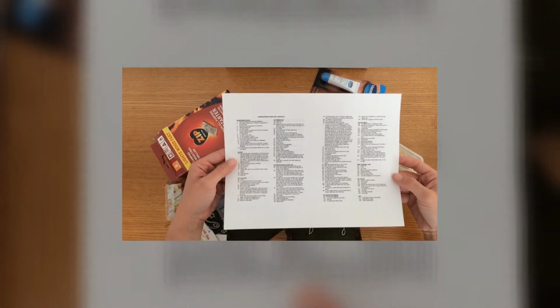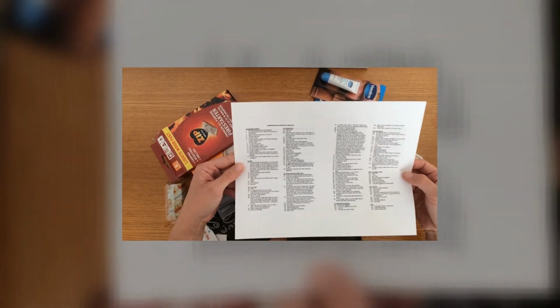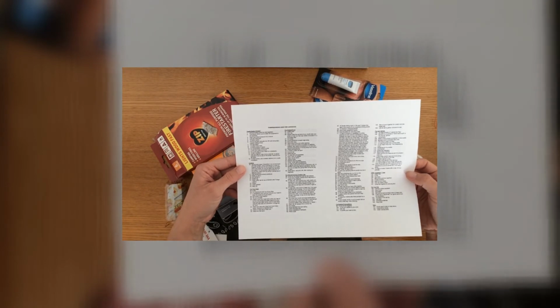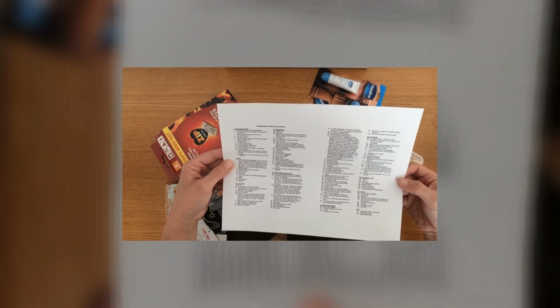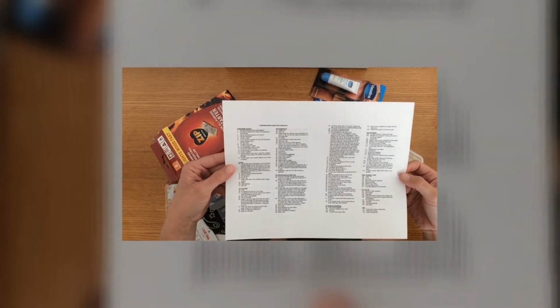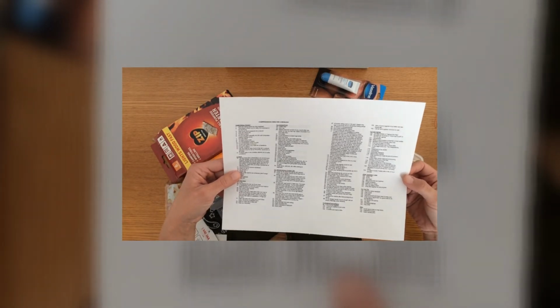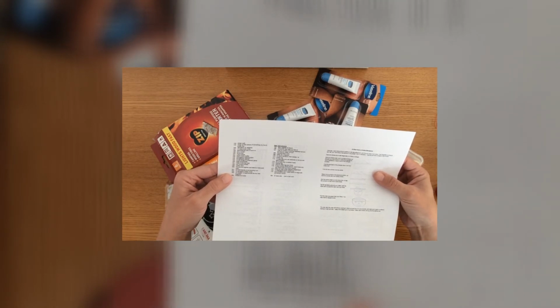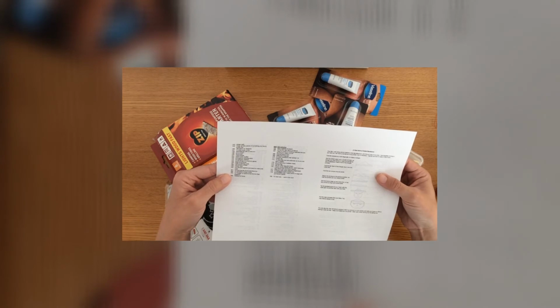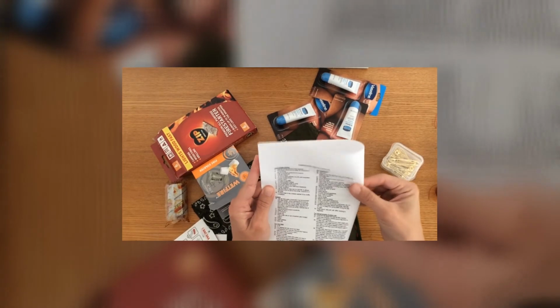Okay, so it's not 100 uses for bandanas, it's like 180. So this is pretty cool. Obviously some things like using it as toilet paper, using it as an eye patch, using it for a runny nose, tourniquet, dog muzzle. I mean, there's all kinds of stuff that you may or may not have thought of using a bandana for. So one of my favorites on here, what number is it? There's one that says that you can use it for robbing a stagecoach. So if you are into robbing stagecoaches, you need a bandana.